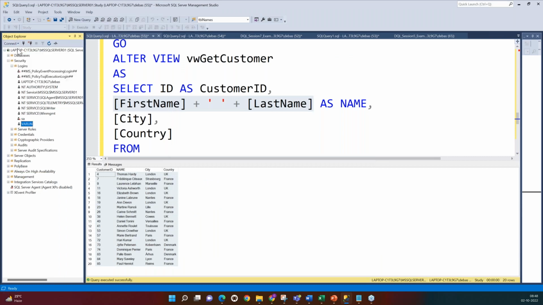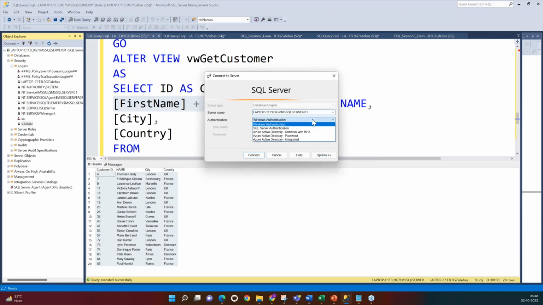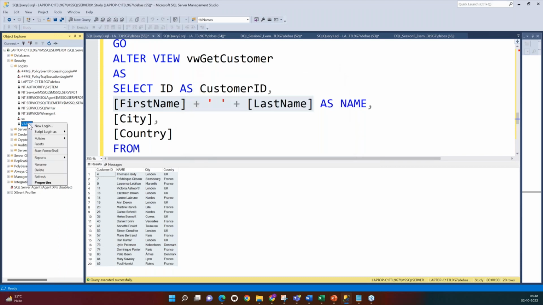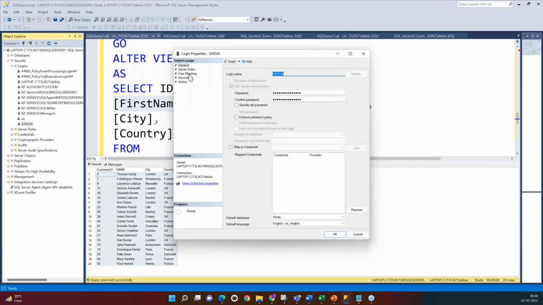Now let me connect, database engine, SQL authentication, Varun, tab, ABCD123. No, it is not connecting because I have only given him the public access. So I have to grant him some privilege.